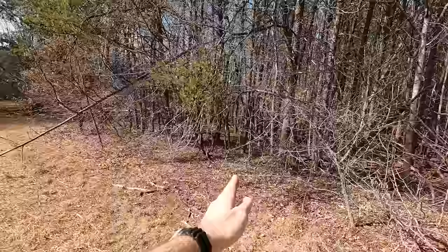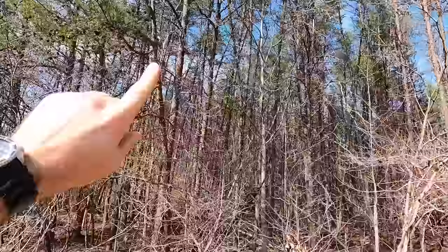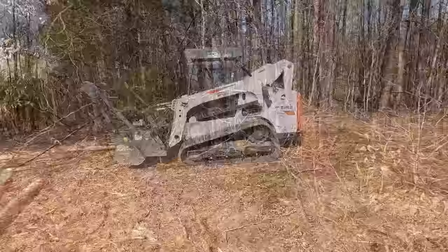We'll be fencing all of this in, so we'll do silvopasture in here. And this is also pines for building projects from the sawmill. It's real loud right now. So this is before, this is after. This is what it looks like after it gets done.